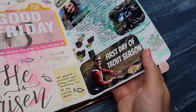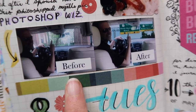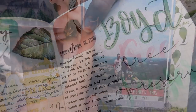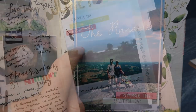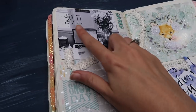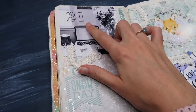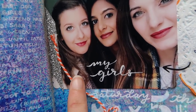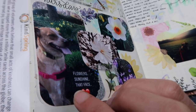I also showed you how you can use text and other elements to make your photos more than just an image. So you can of course do this digitally like I showed you using PicCollage, but you can also do this just with a pen. So I really love using the Sakura Microperm pen, and that's how I create this sort of look using my number stencil. And then I also sometimes will use a jelly roll that you do need to let dry a little bit more, such as in this photo here, you can see I wrote my girls over top of it or the fridge. So it's just a fun way to basically add a caption to your photos.